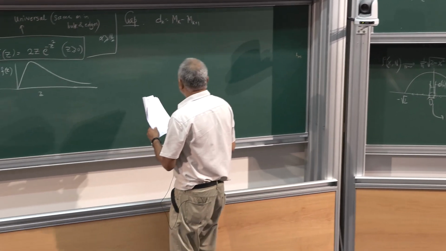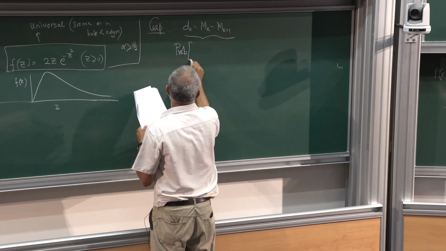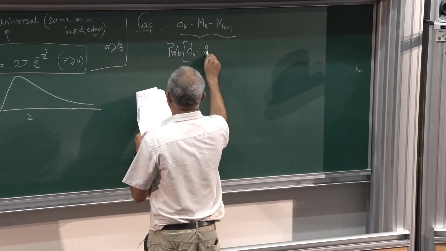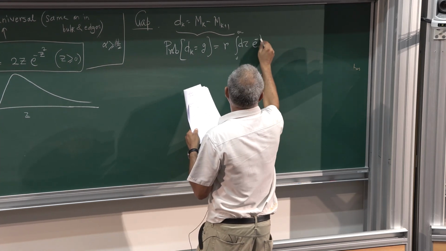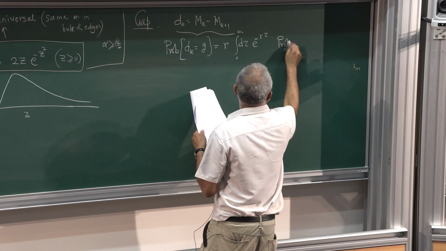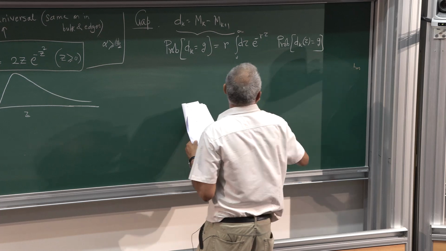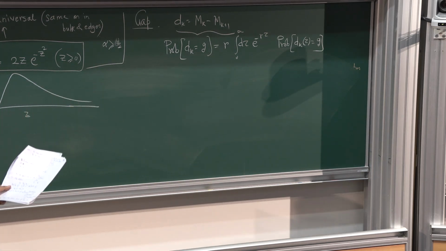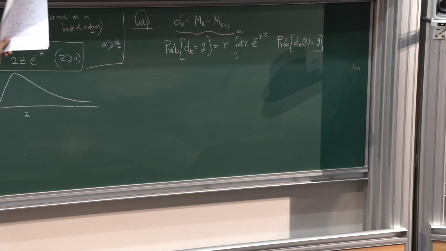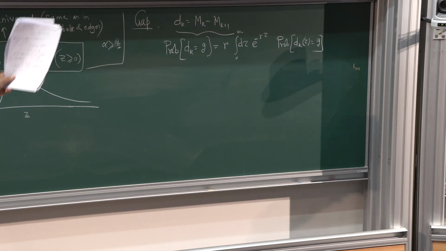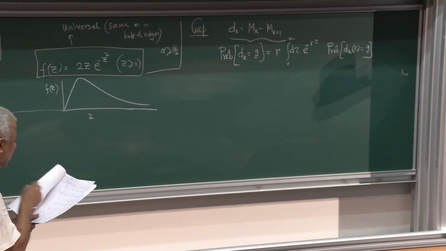I will not do this in detail, but it is exactly the same computation, basically exploiting the CIID structure. All I have to do is to look at the gap for the IID case, and then integrate over this parameter tau. For the IID case, I'm not going to rewrite this formula, but you have to write down the joint distribution of m_k and m_{k+1}, and from that you can calculate the distribution of tau, the distribution of the gap.